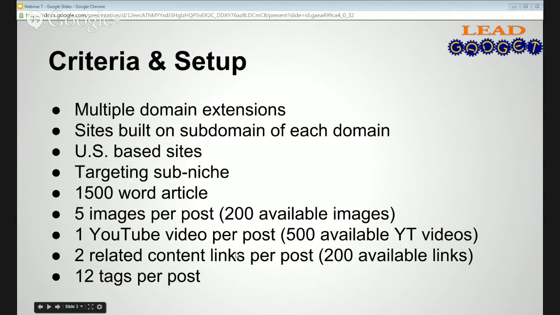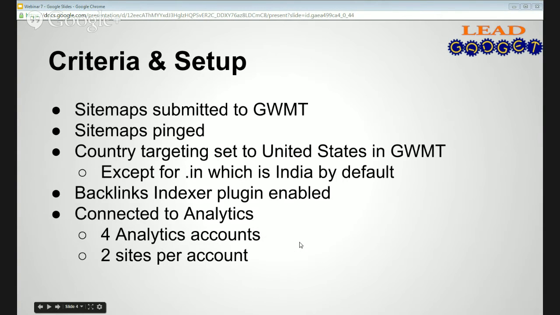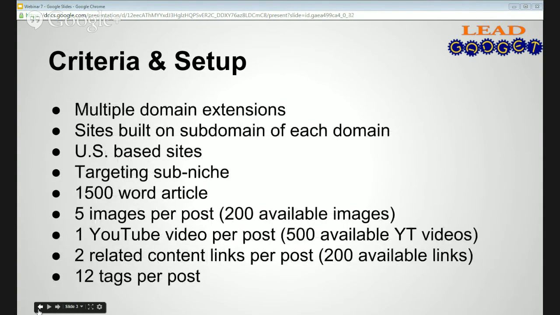I'm not talking about custom lists. I'm talking about short codes. So I scraped 200 URL images, resized them, keyword optimized the file names, uploaded them to S3, then extracted the S3 URLs, spun them together, stuck them into a short code, and created my images short code. Then for the YouTube URLs, I scraped 500 videos. Well, there were like 700, but I eliminated about 200 of them, so I ended up with about 500 YouTube videos. I spun the URLs together. It's just the standard YouTube URLs. And then I created a short code for that. So that's the video short code.